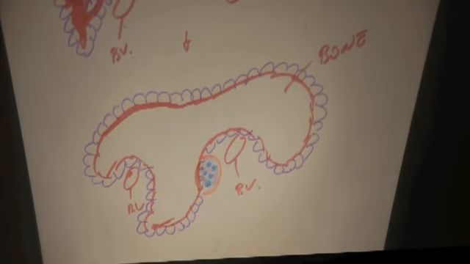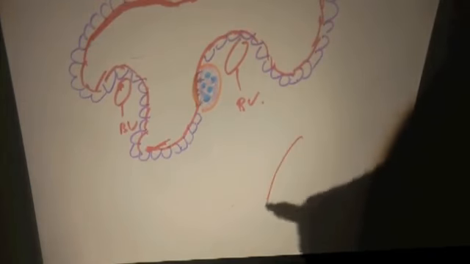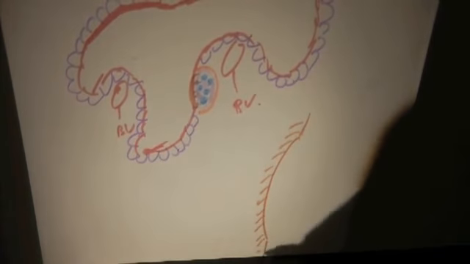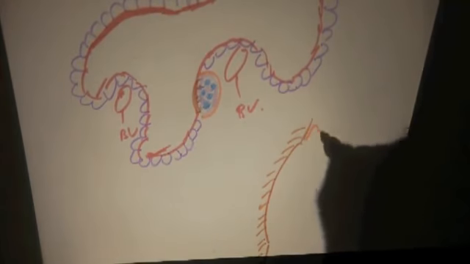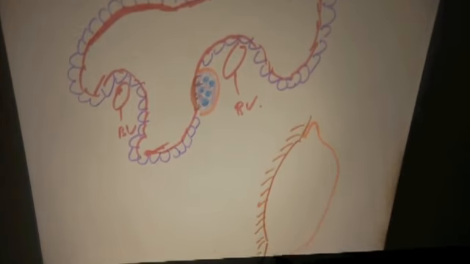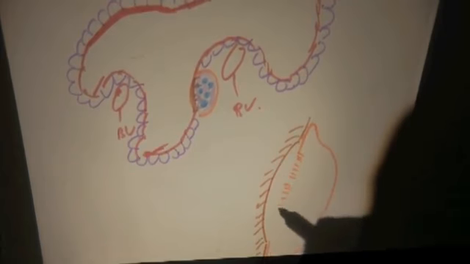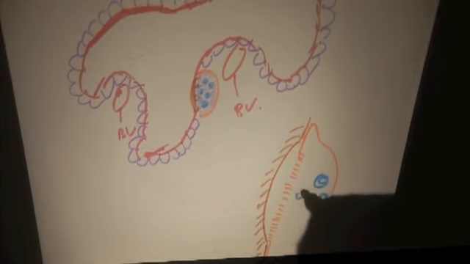Okay, so let's blow this region up a little bit. It's a bit of an aside, but let's just do it anyway. So here is our bone surface, the bone matrix. What we have is an osteoclast on the surface that seals itself onto the surface and then has a ruffled edge on the inside, and then multiple nuclei.